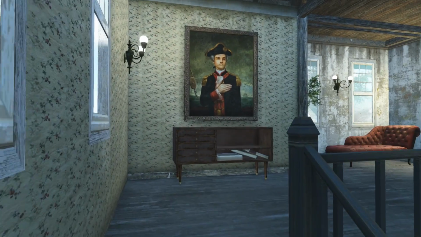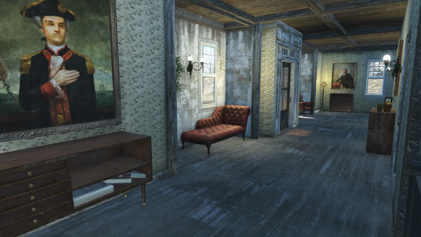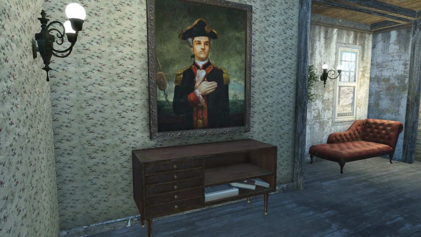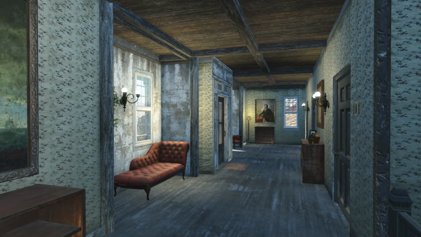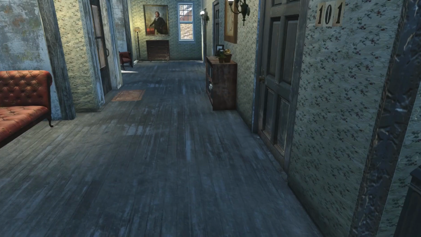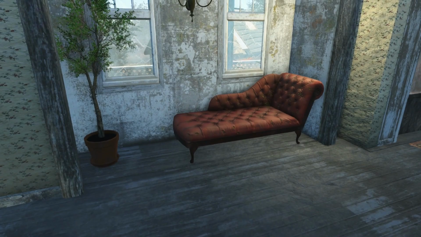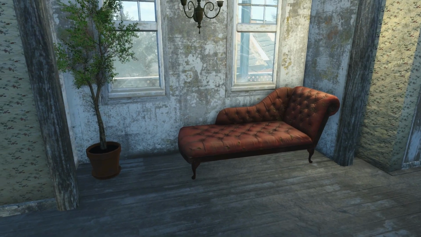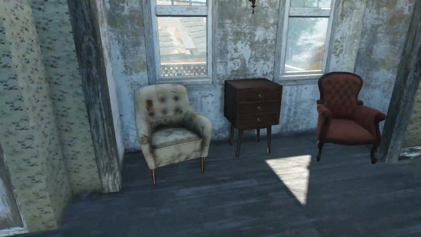All right, upstairs, I try to make it as basic as possible, you know, like a typical hotel. And since this is a historical house, I put these paintings of these historical dudes. I don't know who these guys are. In these paintings, am I supposed to know who they are? Cause I don't. You know how in hotels they have like random chairs in just weird locations that no one ever sits in? Yeah, we got those too.